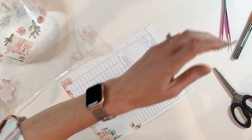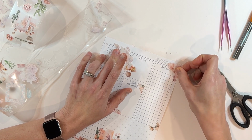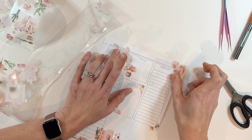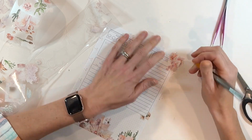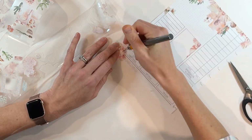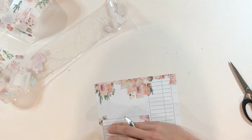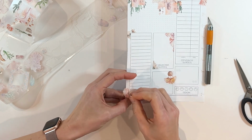Again, you can see a lot of my decorating is kind of going towards the edges of the page because I do plan to write on this page, so I can't have a ton of stickers covering up the lines. For instance, I need that entire task list. There is a lot that I have to do during the day, so I don't need to cover any of that up with stickers. So I'm just making sure I decorate toward the edges of the page.